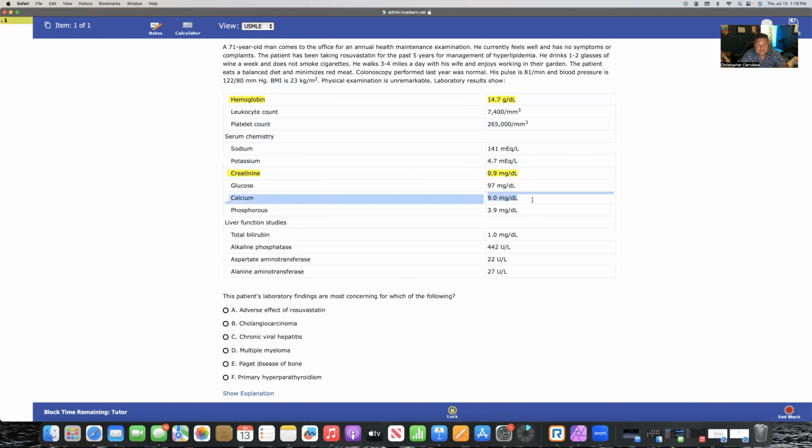Seeing that the calcium is normal here, again, that's a normal lab finding, but it's very helpful because it tells me that maybe primary hyperparathyroidism is not going to be very likely. And then as I get down here to my LFTs, what I notice is that the only significant abnormality is this elevated alk phos. So when I get to the end of a question, I'm always going to try to convert it into the most direct thing possible. And here I'm really saying an asymptomatic, isolated elevation in alk phos is most concerning for which of the following diagnoses.